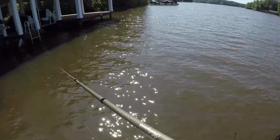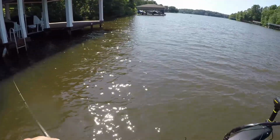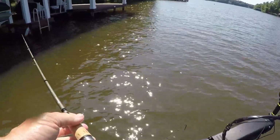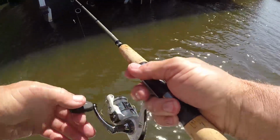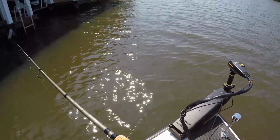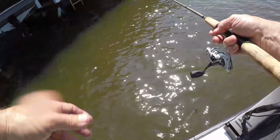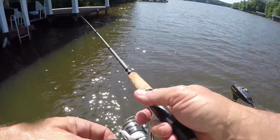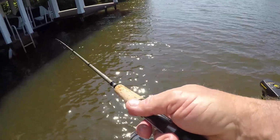Alright, let me get over a little closer, guys. I'm gonna try to show you what I'm doing. The water is 78 degrees right here. Alright. I got 4-pound line. Let's see if I can get where I want to cast. I want to cast as close as I can to the center of the boathouse, because they're using the shade, right? And it's 80 degrees today.